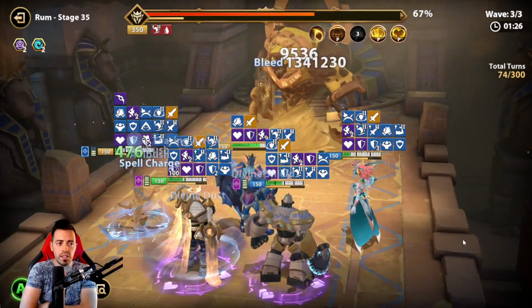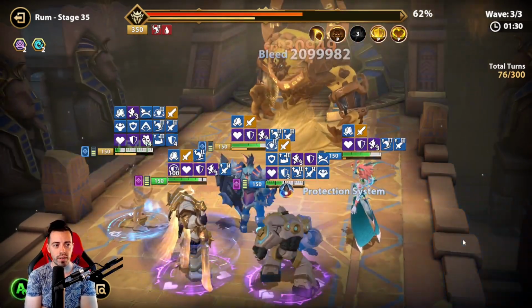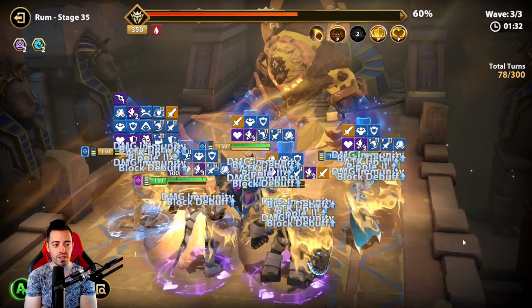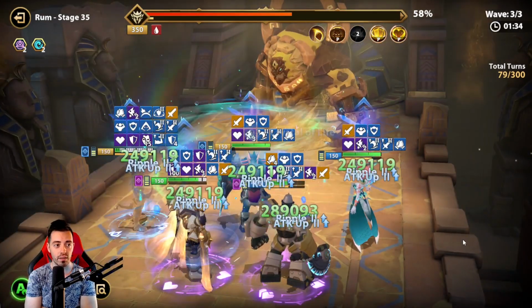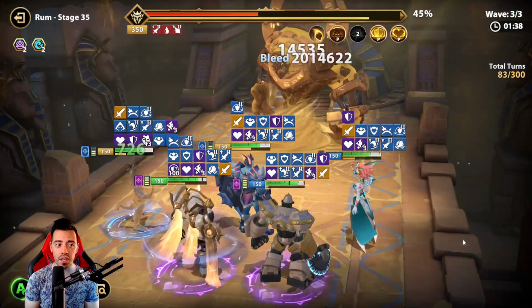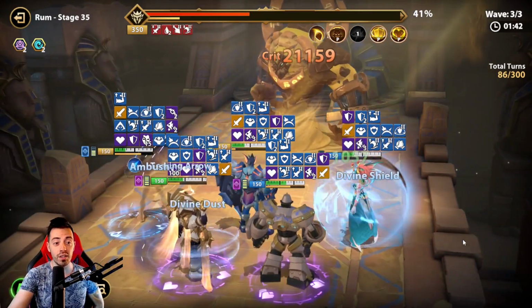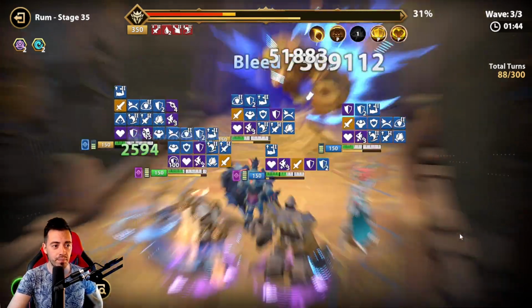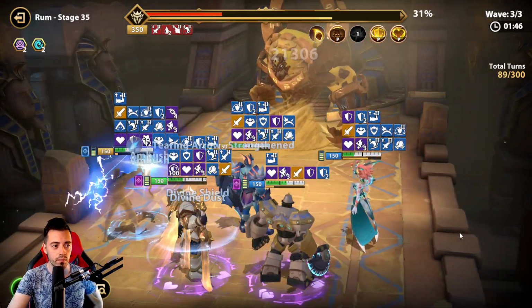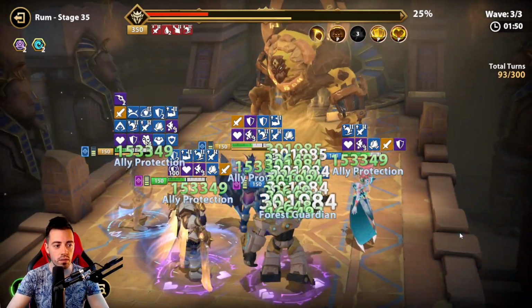So with that I should be safe. Cooldown reduction is just so perfect. 7 million damage with the ultimate. Lysander is such a great unit. The fight is almost over.